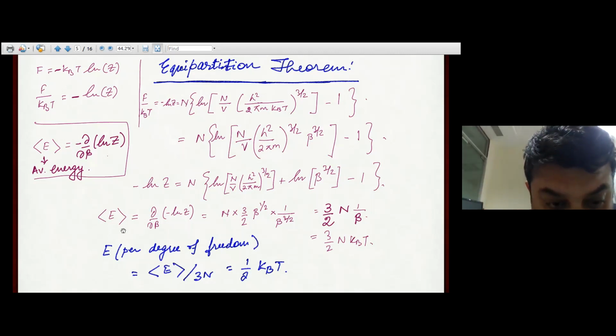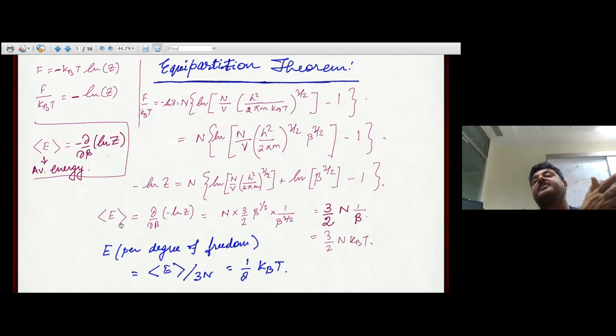But here what we have done is an ensemble average. We have assumed that the system will go from one microstate to the other, and this collection of all microstates, with different values of the energy, corresponds to a canonical ensemble. The set of all possible microstates corresponds to a canonical ensemble, and this average is over all the microstates of a canonical ensemble, because we have used that Z calculation and so on.